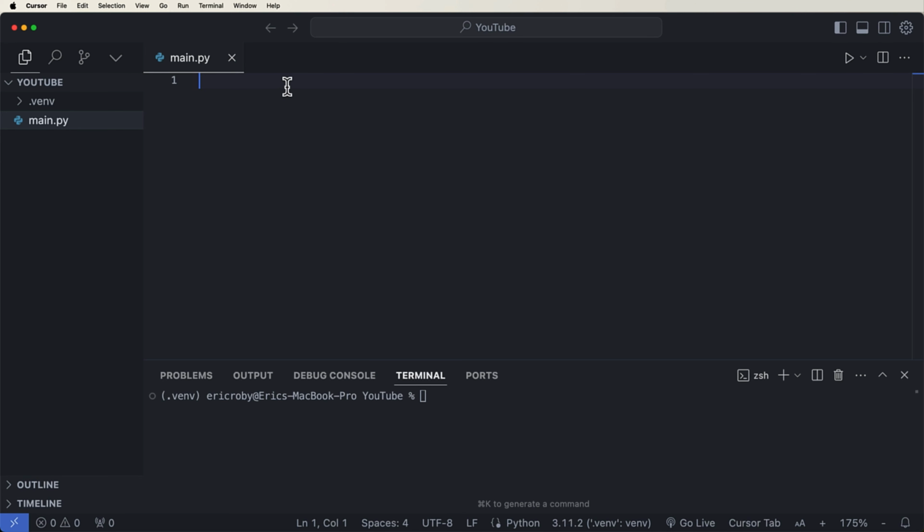So the very first thing that we can do is say Command K. This opens up a new code instructions box, and it's going to add the code right here wherever my cursor is, which is line 1. We can configure different models. I'm going to leave it on Claude 3.5. And if for some reason Claude is down and it can't access it, it's going to automatically revert to OpenAI.